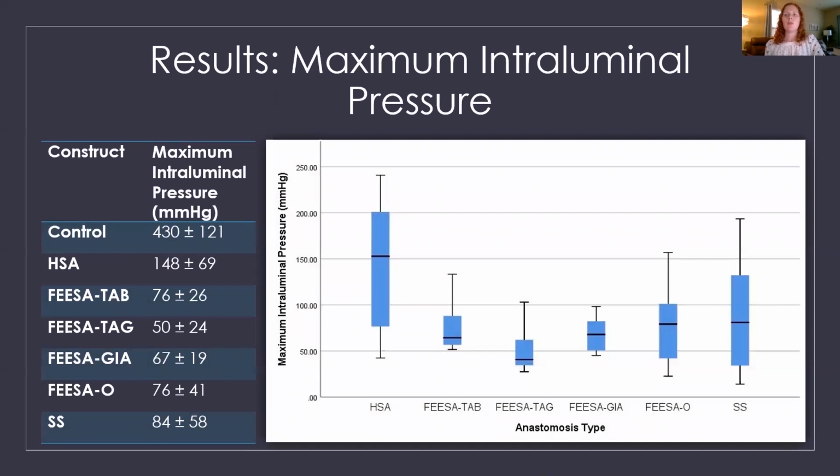Similar to the initial leak pressures, the maximum intraluminal pressure was significantly greater for the control group at 430 millimeters of mercury when compared to all anastomosis groups, with a p-value of 0.002. However, there was no difference in the maximum intraluminal pressure between the anastomosis groups, with p-values greater than 0.17.